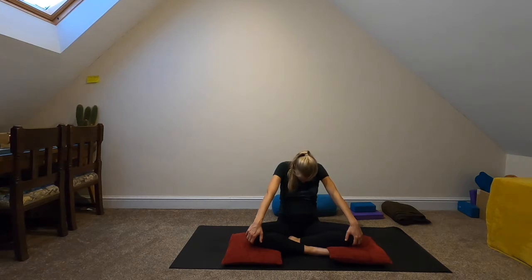Tucking, rounding, stretching out the back of the body. Inhaling, opening up the front of the body, finding broadness across the chest. And then back to center.